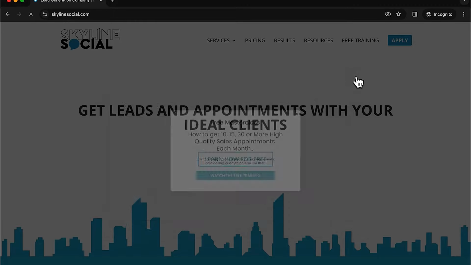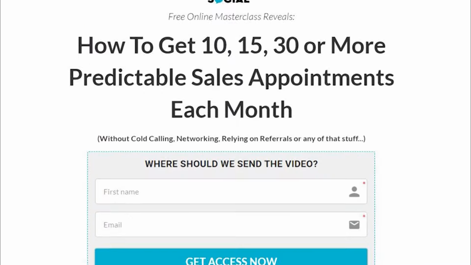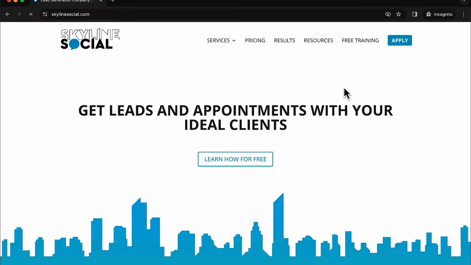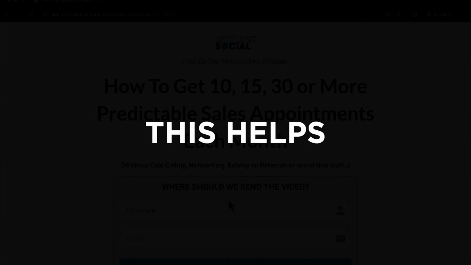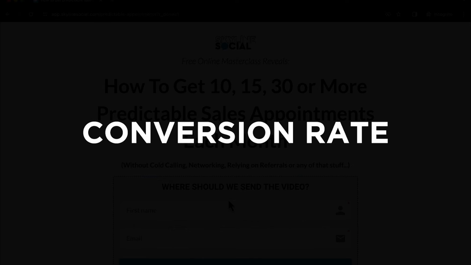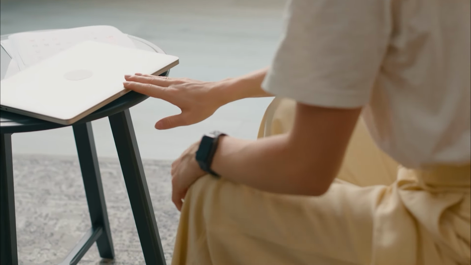Also inside of your website and in your articles and in your navigation menu, you can have different links going to your sales funnel. So if someone clicks here or here, for example, they'll be taken to the sales funnel where they can get a free video and learn more, enter the name and email to learn more about how that works. But even though this helps, this can definitely improve your conversion rate from maybe 0 to 1% to about 10 to 20%. You still miss out on a lot of people that haven't converted.